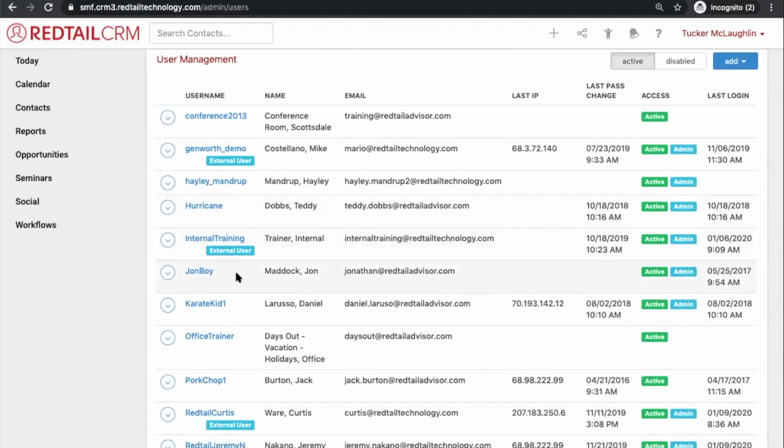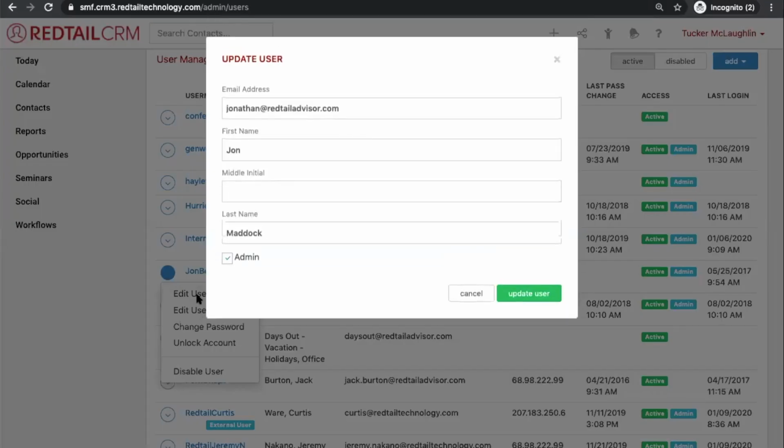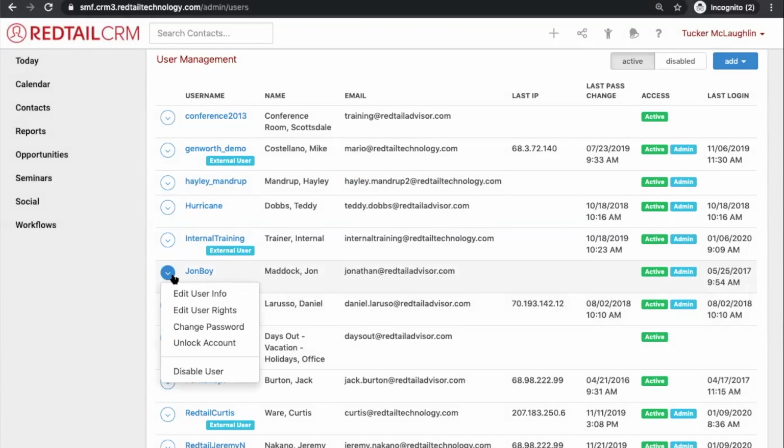So if you ever want to change something in regards to these users, you can click on the action icon and click edit user info. And this is where you can go ahead and change names, grant that admin privilege. If this is checked off, that means they do have admin rights. If you uncheck that box, that means they do not have those admin privileges. That menu would now disappear for them. You can change their email address. And if we go back to the action icon, you can change their password.